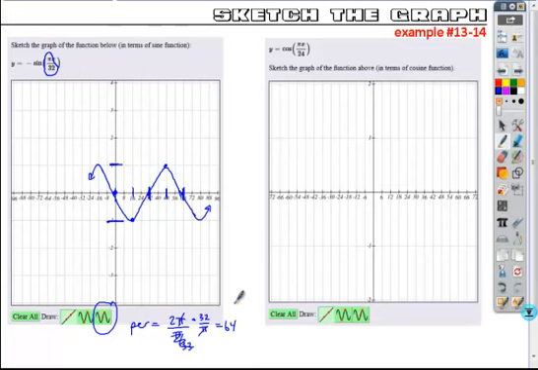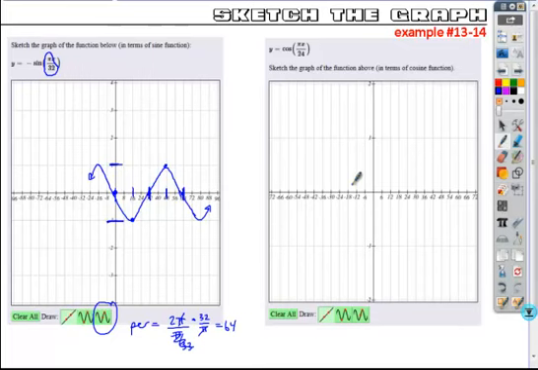Online, you're going to see I have the line tool and then I have the sine and the cosine tools. And the reason I set the line tool there is if you want to use the line tool to mark your midline so that then you can do your max, midline, min, midline, max type of points, you can. If you do use that to represent the midline, you have to delete it before you enter your answer, before you hit submit. And the way you delete it is if you just drag one of the points off the screen, off of the graph window, and it will delete that for you.